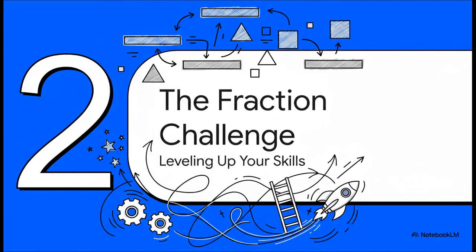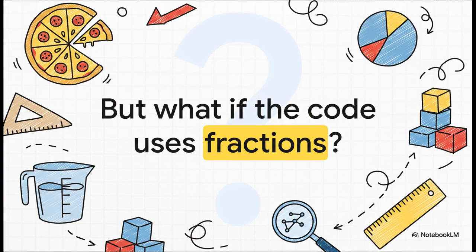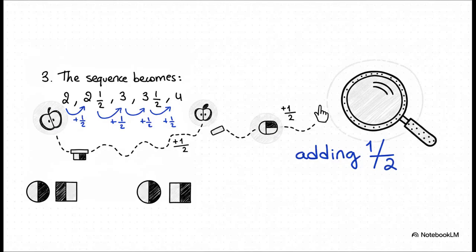All right, you've totally mastered the basics. It's time to level up. Whole numbers are one thing, but what happens when the code starts throwing fractions at us? Let's dive into the fraction challenge. So what do we do when the secret code involves fractions? Does our master key, our little subtraction trick, still work? Let's go find out.